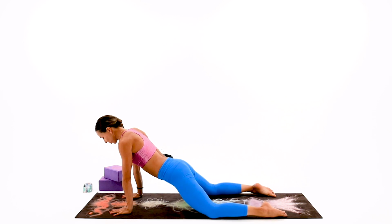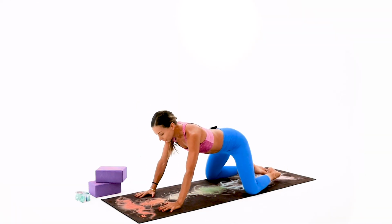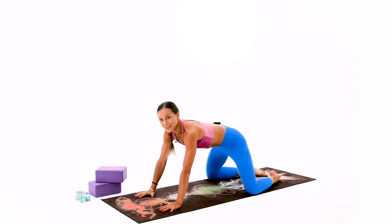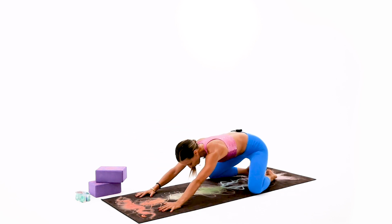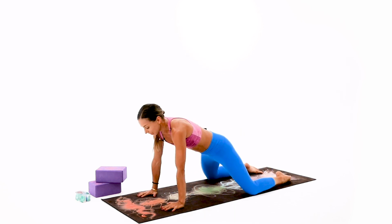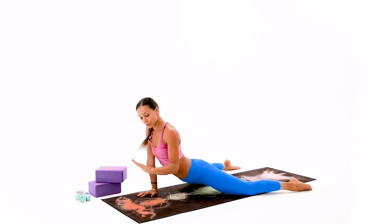Let's give it a couple more movements like this, halfway or full way. If you think you need to go on your elbows, definitely, guys, go on your elbows and just take your time. Listen to your body. Again, that's so important. Do the one more time and let's just stay up here.